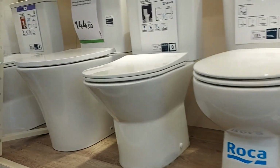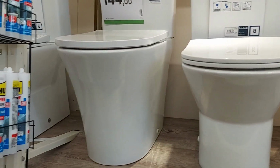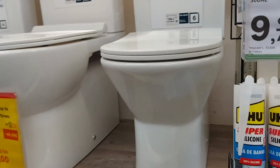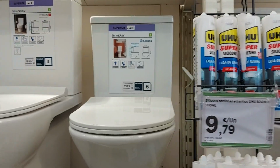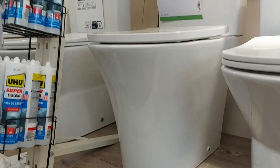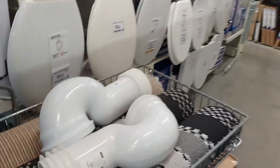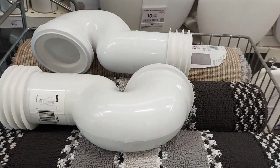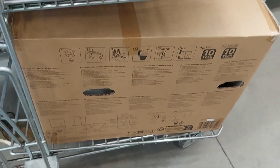So we've just been looking at toilets and quite like that one, and we liked that one as well, but we've decided to get 2 of these. We've got one in stock and one we've put on order because they look really nice and easy to clean. We're going to take the 2 pipes with us, so we're ready to fit. The other one will be here on Thursday for us to collect, and we've got one on the trolley there.